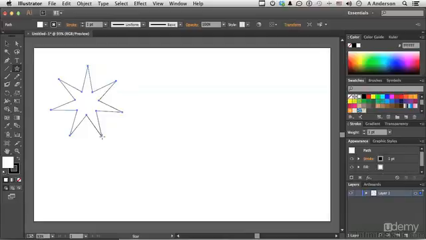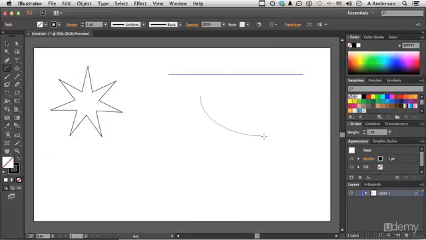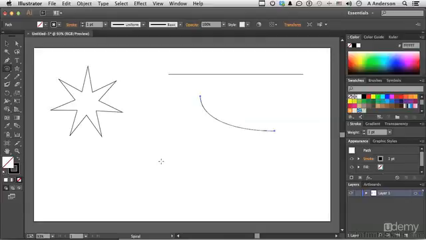Now, let's do some open shapes. Like, for example, over here, these are open shapes. I'm going to do a line segment, just a nice straight line. Let's do an arc. Don't forget the up and down arrow keys if you want to change the arc. And last, but certainly not least, one of my favorites, the spiral. And let's make me a spiral right about here. Okay, so we have three shapes technically that are open shapes and one shape that is closed.